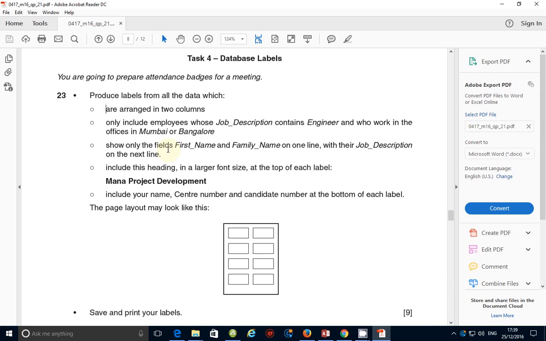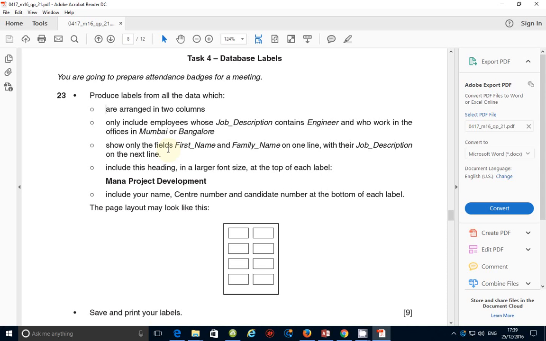You have queries that are known as action queries, and then you have select queries. Action queries are those queries that perform an action on a database, whereas select queries are queries that are used to retrieve particular information from a database.